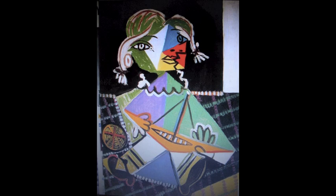The idea of shapes, colors, and lines are what we are going to use when we make our own Picasso abstract portrait. Are you ready? All right, let's get started.